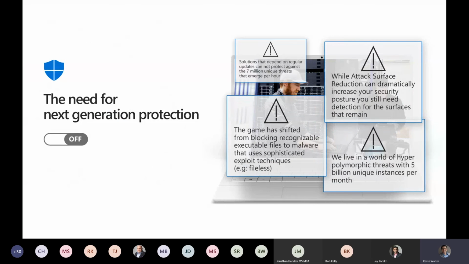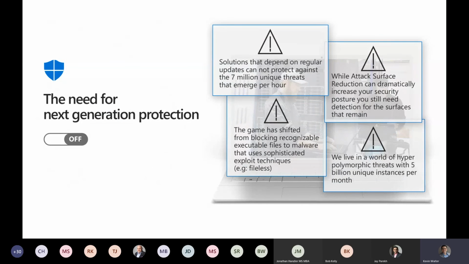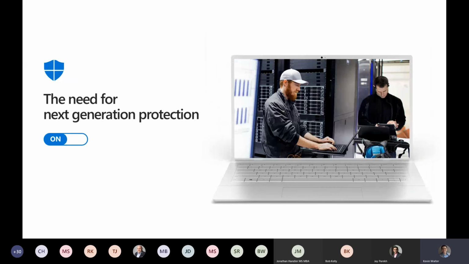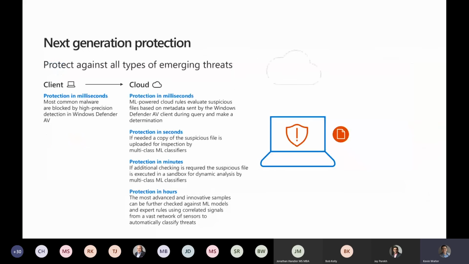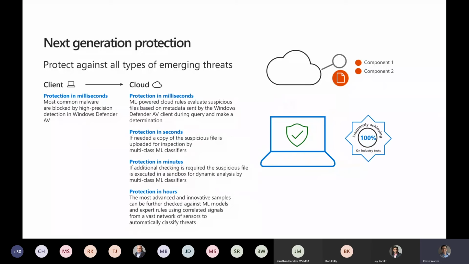When we talk about next generation antivirus, there's a model that I'll show on the next slide here that sort of represents the entirety of how Defender operates. It's the client plus cloud model. So you've got your core Defender antivirus that's built into Windows 10, and then the vast majority of the machine learning happens on the Defender ATP layer in the cloud. So architecturally, Defender ATP is like a black box cockpit recorder in an airplane. Everything that happens on the device is captured and then shipped up to the cloud where that ML processing happens.